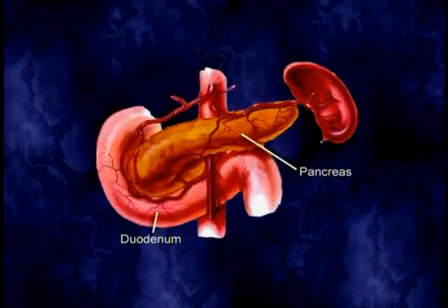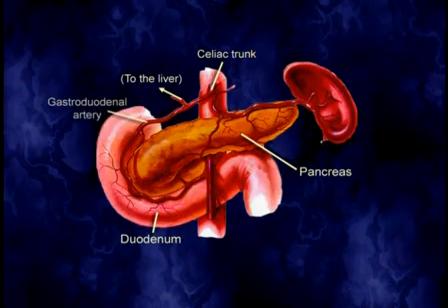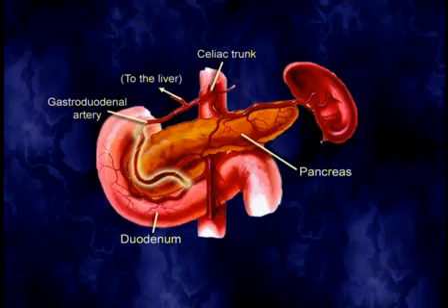Once you've done that, here's our celiac artery and this vast blood supply. Celiac artery comes off the aorta, and then it's called the celiac trunk there. It gives off some branches to the liver and to the stomach, and then it becomes the gastroduodenal artery, just changes names. And it divides, and you can almost figure these out by yourself. I think from this time of looking at all the different blood supplies, you'll notice that if you wanted to make up a name for this artery, you see it comes off on the top, so it's the superior artery of whatever it is. It goes to the pancreas and the duodenum, so it would be a pancreatico-duodenal artery.